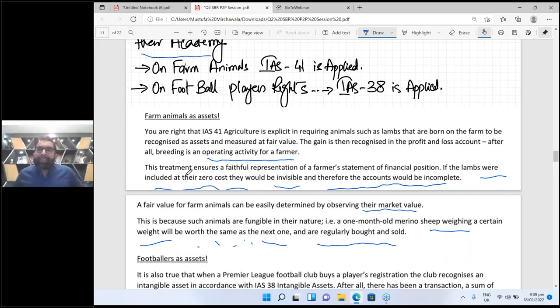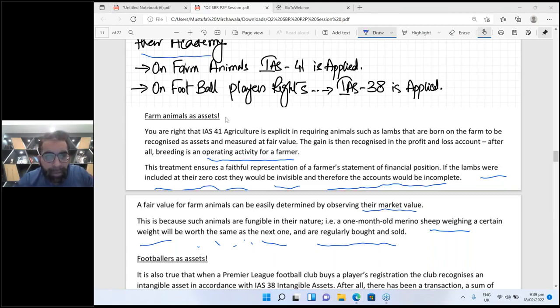Next thing is football. For football players, there is a technical issue I'm going to discuss. Many times it came in exams. But let's start with a quiz. How to book an intangible asset at initial recognition? Tell me, at cost or fair value? Come on, all of you. I want to teach this lesson. What does IAS 38 say? At initial recognition we have to book an IAS 38 asset at cost or fair value?